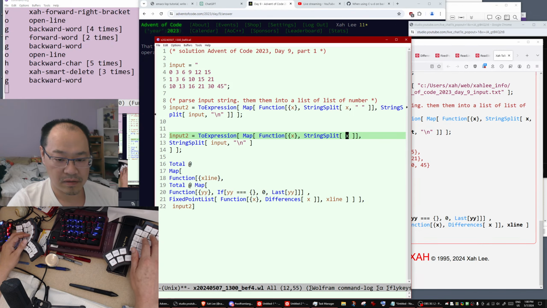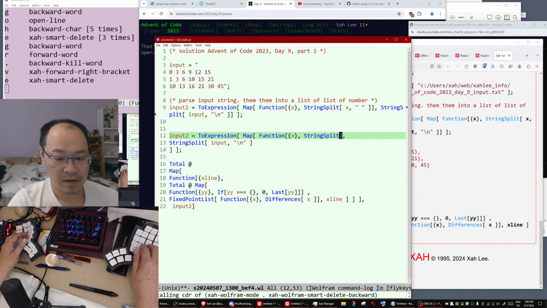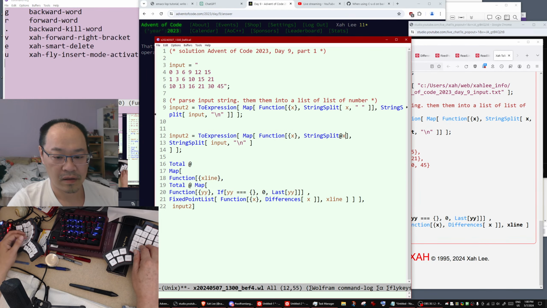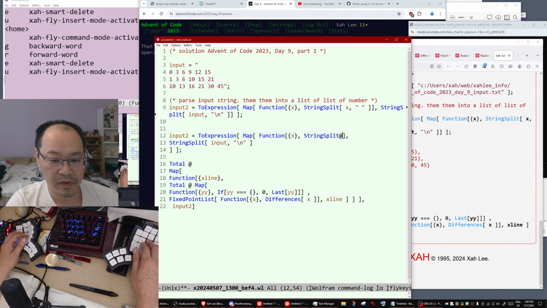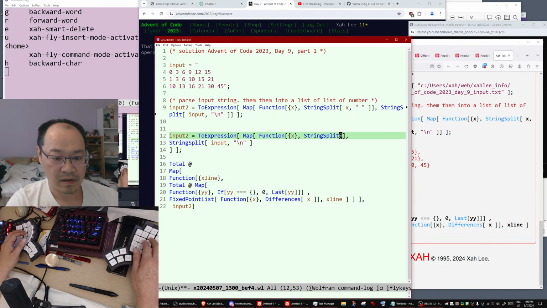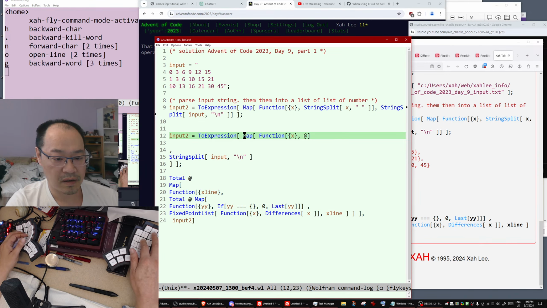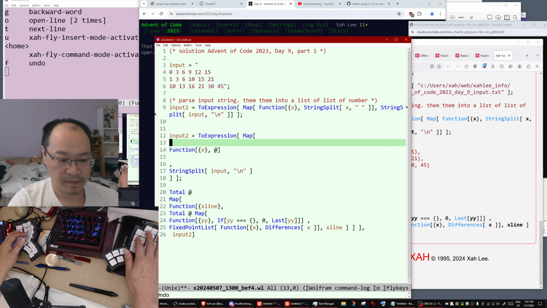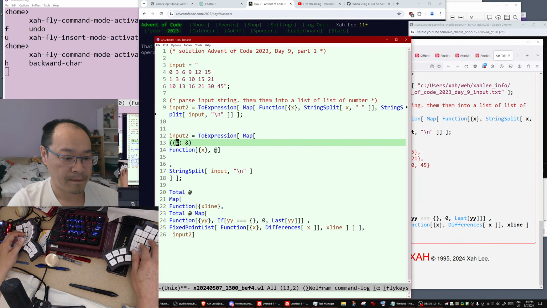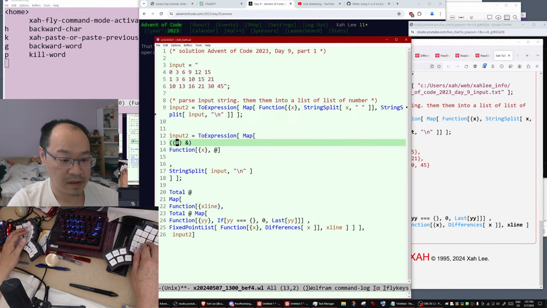Okay, so the function x, you don't need that. So the function x is... actually you don't even need that.